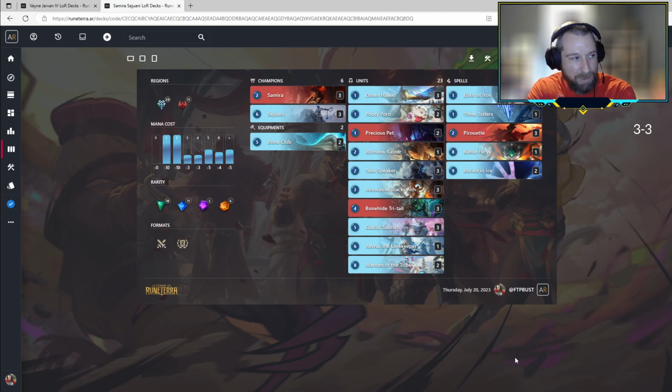And then the next question is, how do we feel about this Sejuani? As we played against the Neeko deck twice, the Warden of the Tribes deck twice, we're ultimately worried about adding too many copies of Buried in the Ice and too many copies of Warden of the Tribes into our deck.